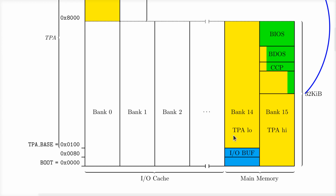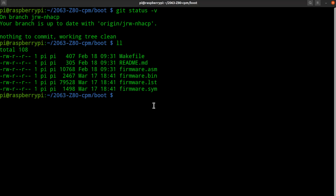But we made that change to the BIOS code. We never made the change to the boot flash code. So if you use this 128K RAM chip in a Z80 Retro and you use the current flash boot code, it won't work because it's trying to write into bank 0 and the whole Retro will crash if you do that. So all we really need to do is make a small change to the firmware code.